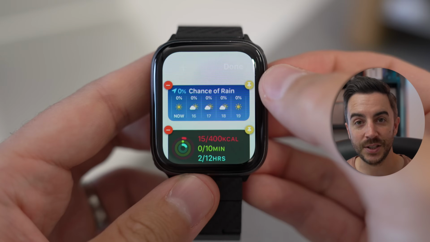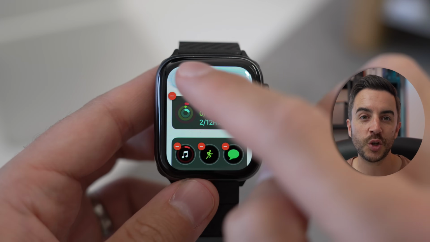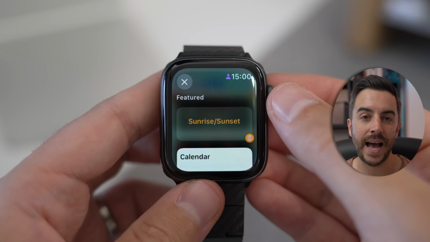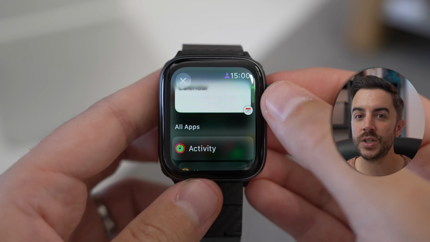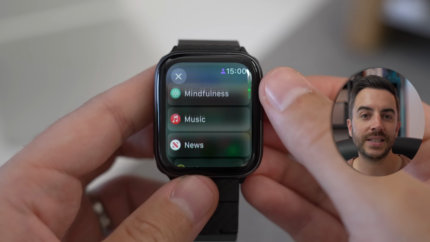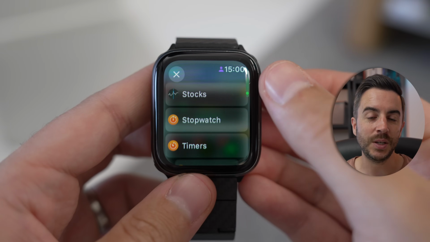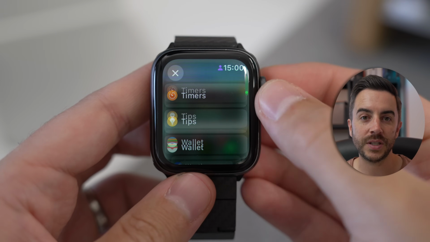As you'd expect, this is all customizable. You simply tap and hold on this screen for a moment, and you can then scroll through and find widgets that you'd like to add here. It takes a bit of getting used to, and as I mentioned earlier, this isn't my primary watch, so it will be interesting to see how this feels when I'm using it as my main way of using my watch, and to see what kind of widgets I'll be able to add over time.